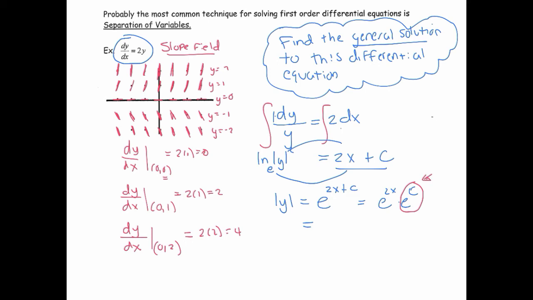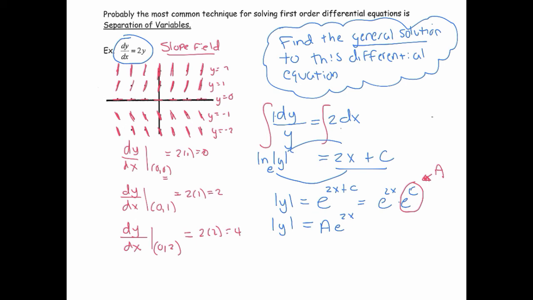I know a lot of my students get uncomfortable with this idea, but it really is fine, because all these constants are just yet to be determined anyway. So we can lump them in and call them one big constant until we actually find what they should be at a particular time. So the point is that becomes a e to the 2x. That's the absolute value of y.